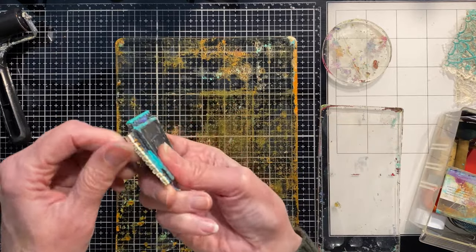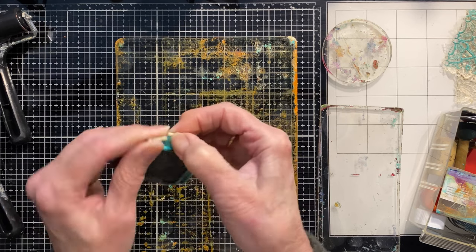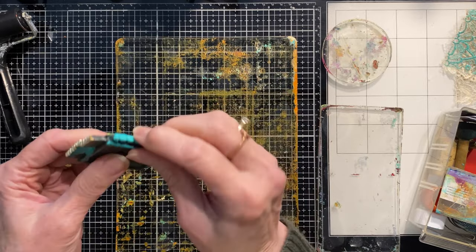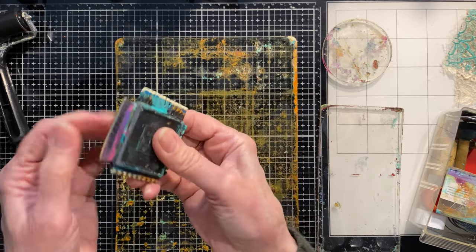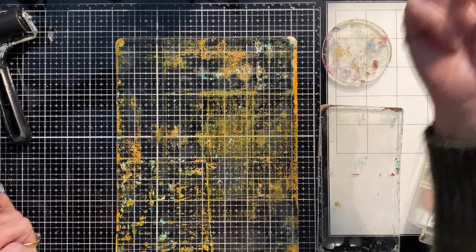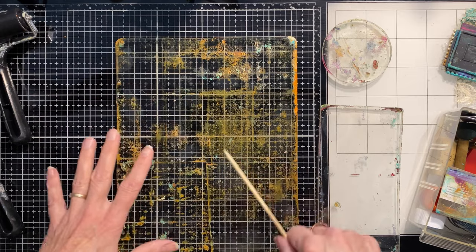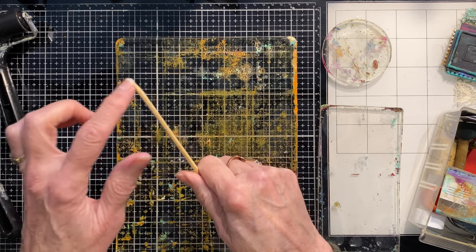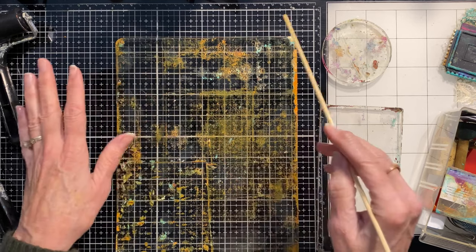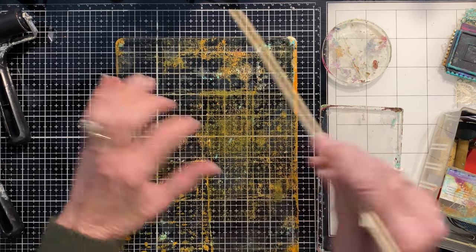You can buy these combs. In fact, I need to soak this and clean it because I've been bad, and it's not going to comb so well with paint in between, but you can use an actual comb. This little comb has four different sides that will just make marks. You can always use a little skewer. You want to be careful if you're using anything metal or sharp. You don't want to indent your gel plate permanently, because that will be a permanent flaw in your gel plate forever. So whatever you do, do it gently for texture in your paint.